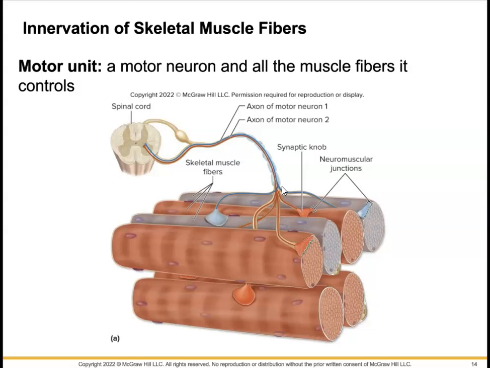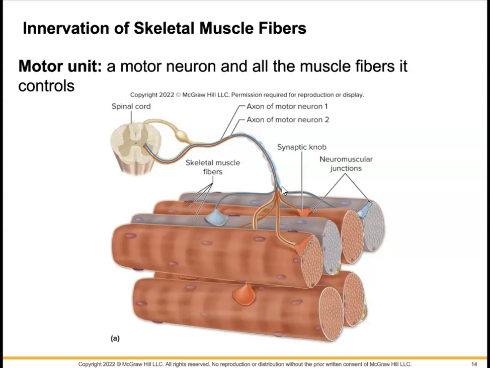So the number of skeletal muscle fibers a single motor neuron innervates, and therefore the size of the motor unit, is going to vary. It can range from very small motor units that have less than 5 skeletal muscle fibers to larger motor units that may have several thousand muscle fibers. The size of the motor unit is going to determine the degree of control of those muscles and the way that they move. So this is what we call an inverse relationship, because the size of the motor unit and the degree of control, when one goes up, the other goes down.